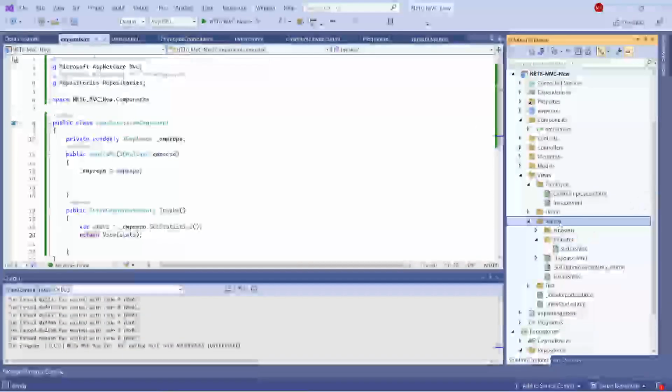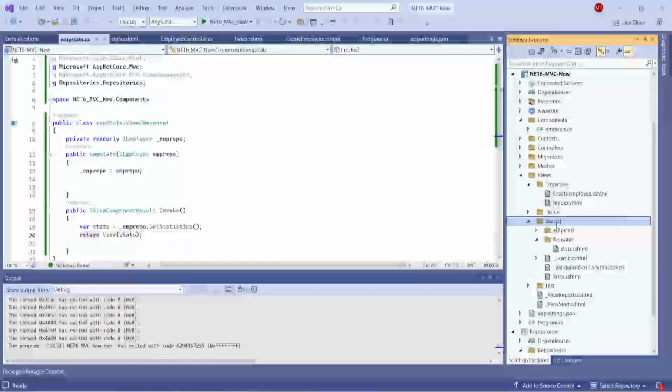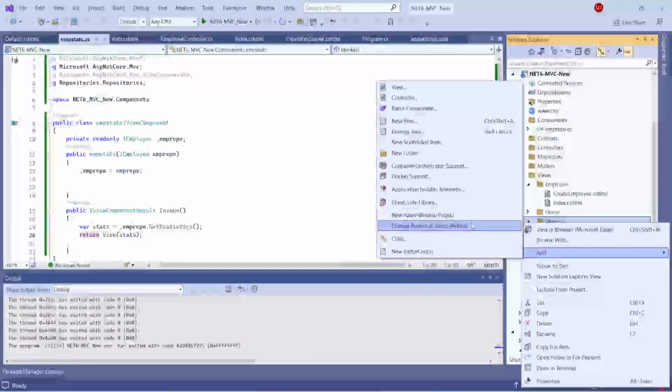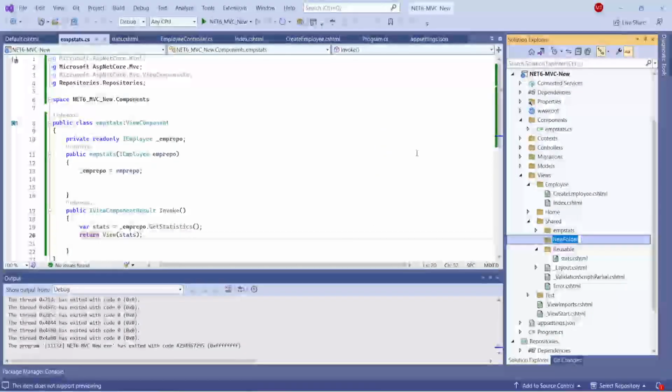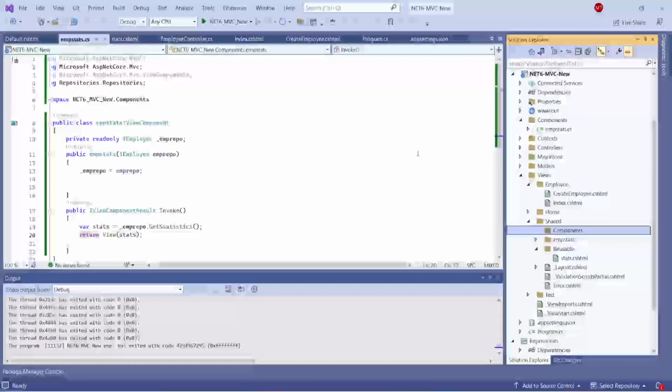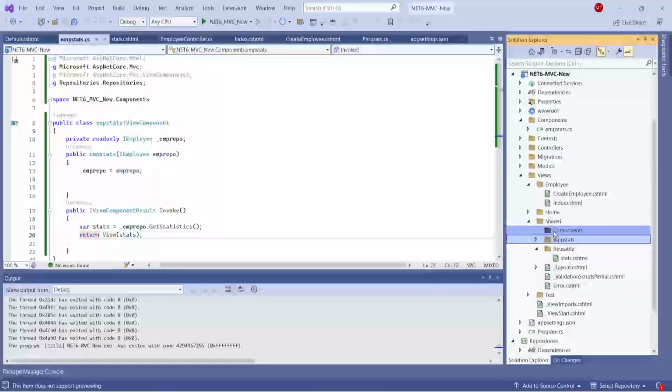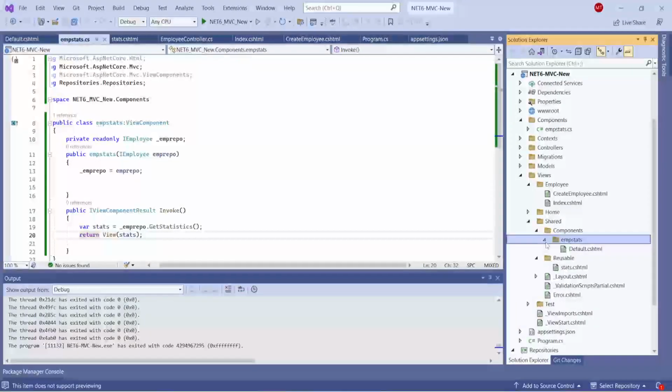That is the folder structure we need to follow to use the view component. So inside the Shared folder, inside the Components folder, inside the MStats folder, we need to provide Default.cshtml.